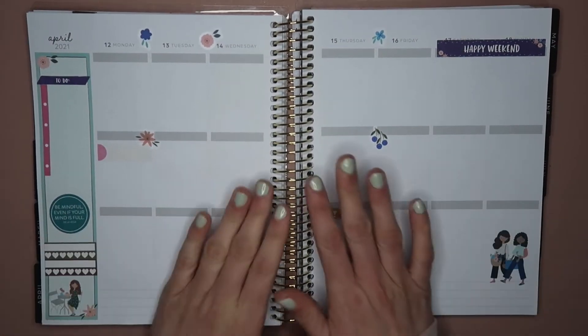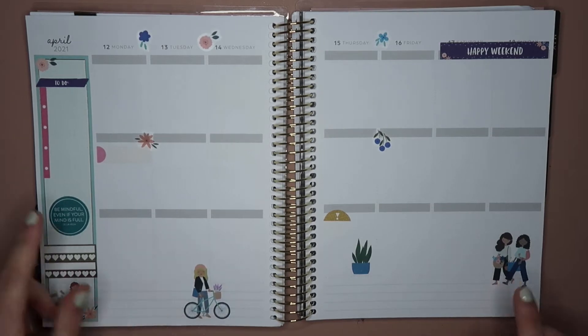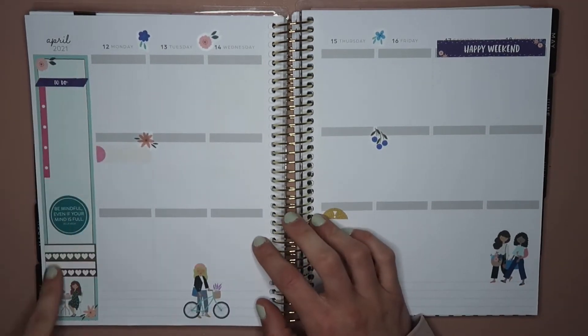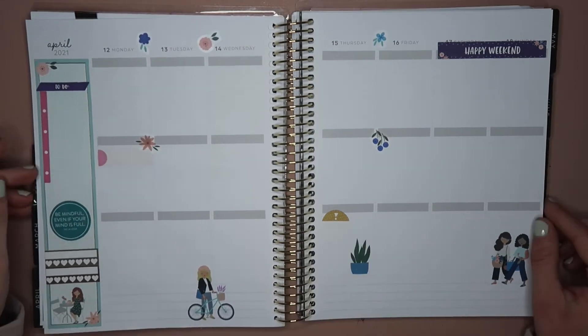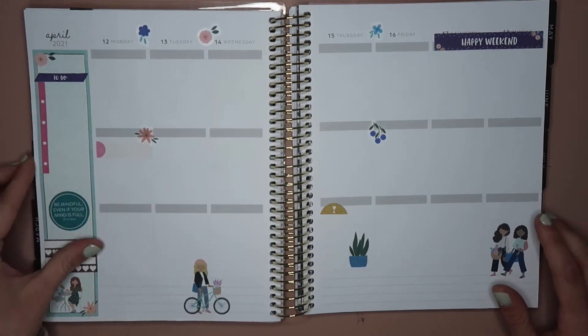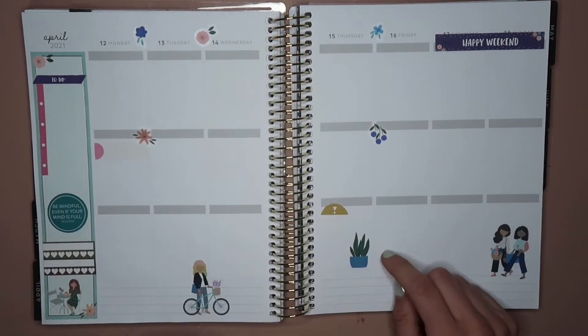So this is the spread pre-pen. I think it's so fun — I love these graphics. I had a little trouble with the other kind of sidebar piece, and I'm really sad about it because I really liked that design. It's a lot harder to put on than I thought, so I was happy I was able to salvage this one. And then I added a lot of the flowers.